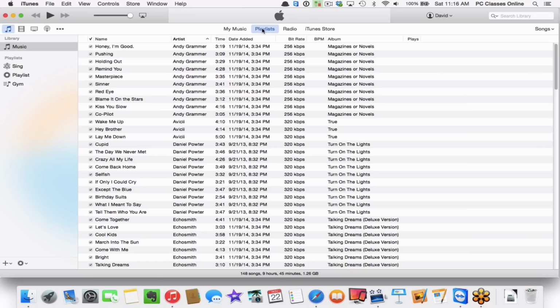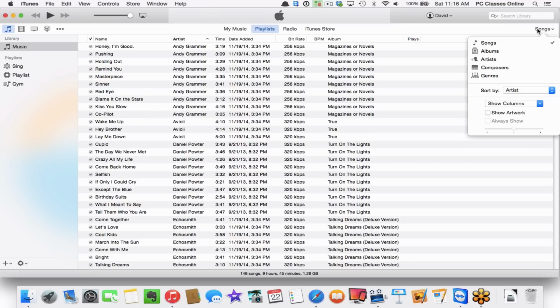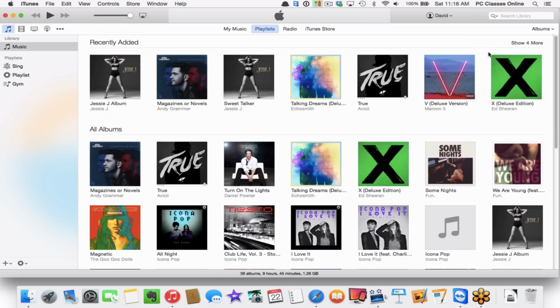Now, when you get to the playlist here, it may look a little bit different. I want to pull your attention to the right-hand side of my screen up here. So currently I have it set to organize by songs. Some people, when you come here for the first time, may see it look like this, where it's organizing it by albums. And I just find this to be annoying because it's additional. You have to click more to get it.